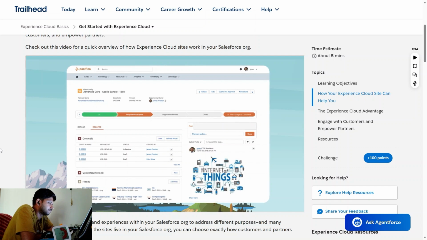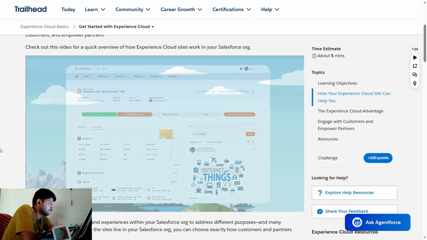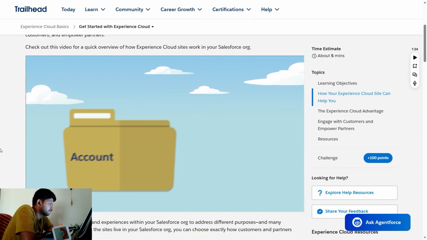Let's recap. You purchased community licenses and created users using accounts. You have one or multiple sites in your org. Finally, you associate users as members of a site. The same user can be a member of multiple sites, and a site can have different users with different license types associated to it. Let's take an example.